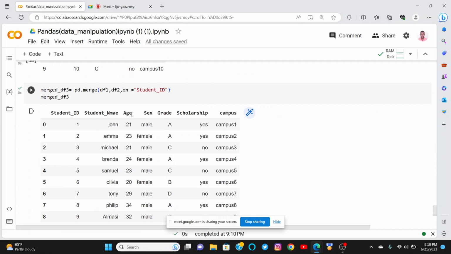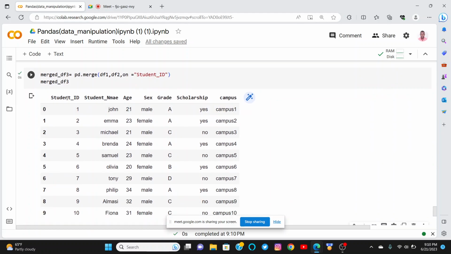So now, see we've added. The first one we had student ID, student name, age and sex, but the second one we had grade, scholarship, campus, but we've added them. Now we've merged two data on the common dictionary key, or the common series or the common column, which is student ID. So it has to check on the student ID first for it to merge.